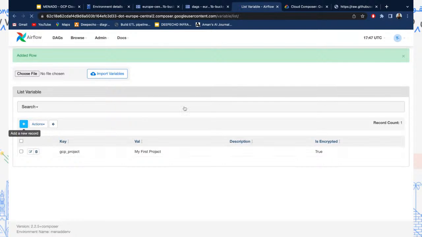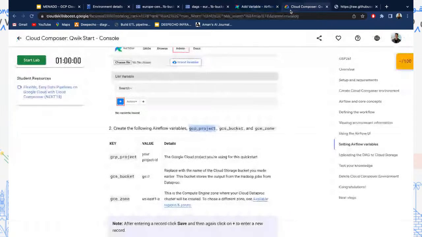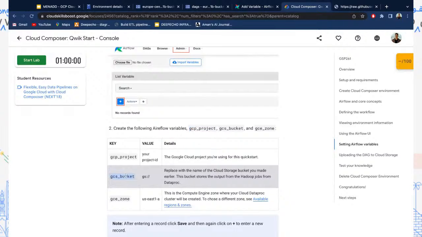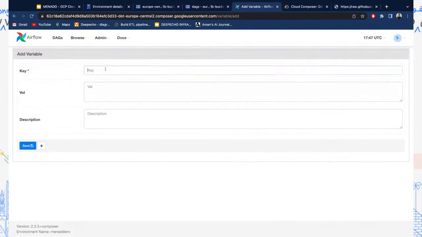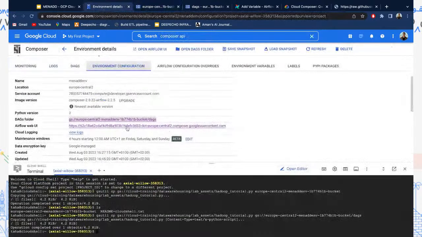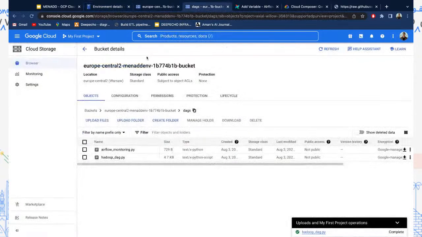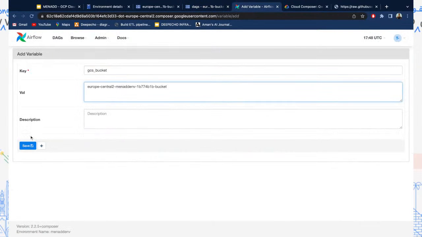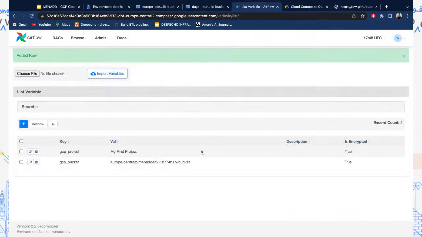Same thing, I add another one, which contains the GCS bucket. Here is the key, GCS bucket. The value is going to be the name of the bucket, which we can take directly from here. Paste it here, then save it.